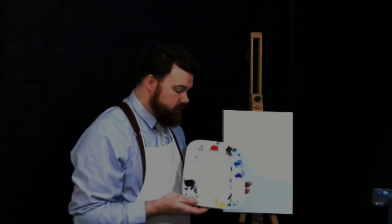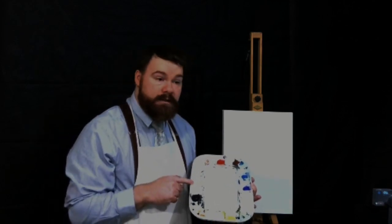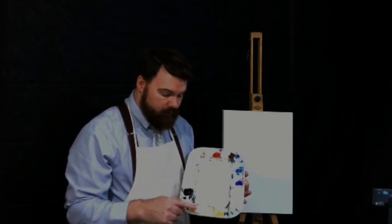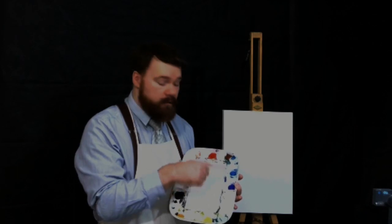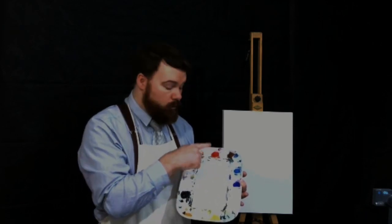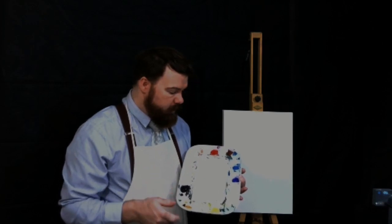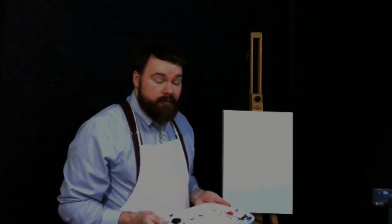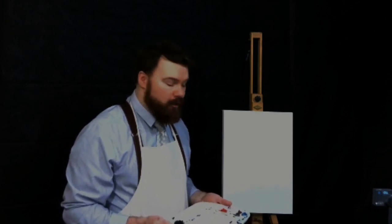So the colours I'm using today are titanium white, Mars black, yellow ochre, lemon yellow, ultramarine, cerulean blue, burnt sienna and cadmium red. All of those colours will be on the screen for you. So I've got my canvas, my paints and my brushes. Let's make a start. I'm going to get a nice big brush.